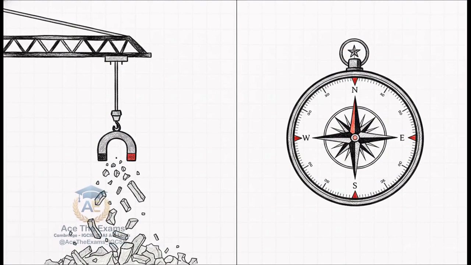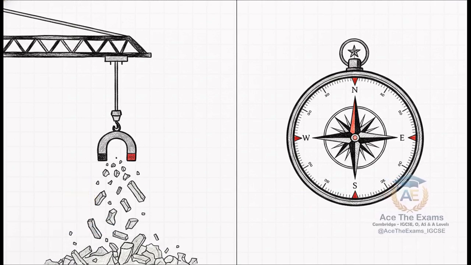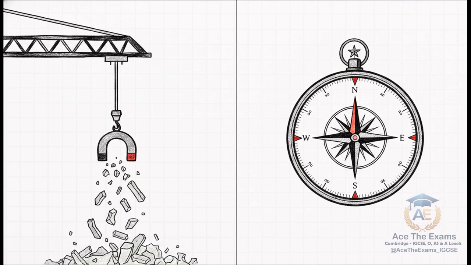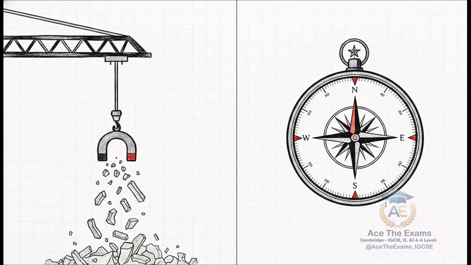Notice how we use a visual story method to encode these comparisons, ensuring every claim is backed by solid evidence. The visual story method is brilliant for your revision. Picture a massive crane with an electromagnet picking up heavy scrap metal in a junkyard. It needs to turn on to pick the metal up and turn off instantly to drop the scrap. That's soft iron. Now picture a tiny compass needle that must always reliably point north no matter what. That's steel, holding its charge permanently.